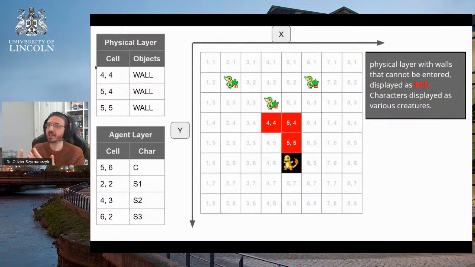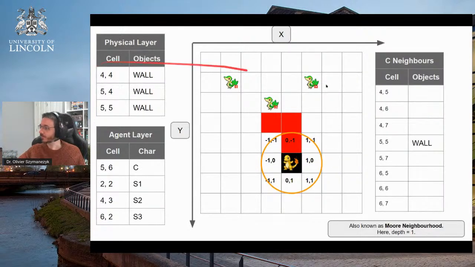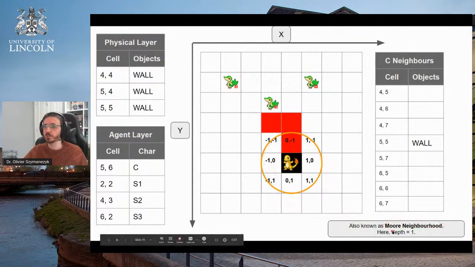How can we use that to make the algorithm more performant? Then we can just say Charmander here would like to know what the neighbors are, because actually that's what matters most. We don't care about Snivies that are far away. Perhaps they may affect the behavior of this Charmander, but the force would be so minimal that it can just be ignored. So the idea would be that we're just checking the neighboring cells. And actually, the neighboring cell is just values between -1, -1, 0, 1, 1, 1, basically everything around it. And that is called the Moore neighborhood, if you want to look it up.